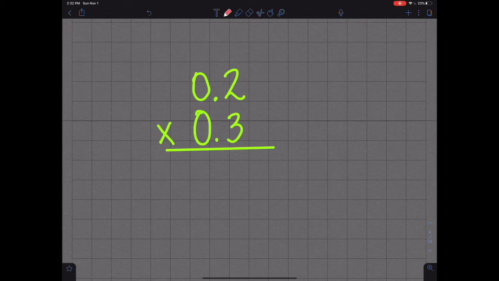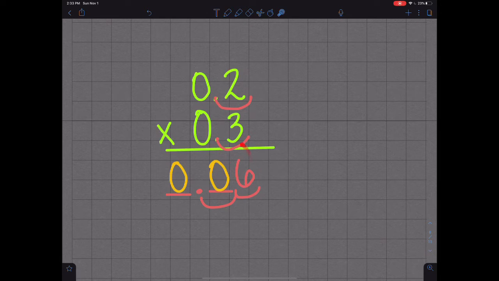Now, when you solve this problem, you already know that 3 times 2 is 6, but there's actually a space, a decimal, and another space because you have to move the decimal 2 spots over. 1, 2. So if you move the decimal 2 spots over, that leaves some spaces for some zeros. So you have to fill those in with zeros, okay? So 0 is working as a placeholder in that situation because we know that 3 times 2 is 6, but you have to add some extra zeros there.